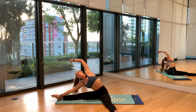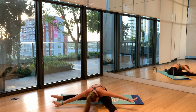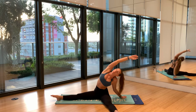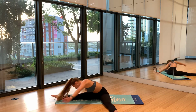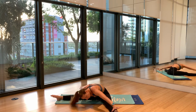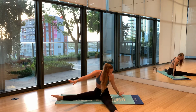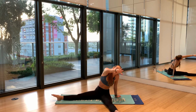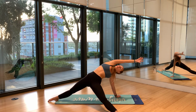After you've done a few, begin to place your hand behind your bottom. Open the heart even bigger. Good. Hand goes behind the back. Open the heart. On your next one, when you come around to your left side, left hand reaches behind your left bottom.